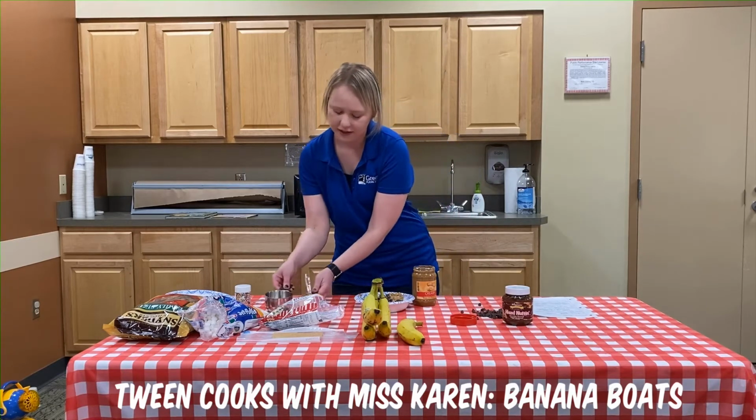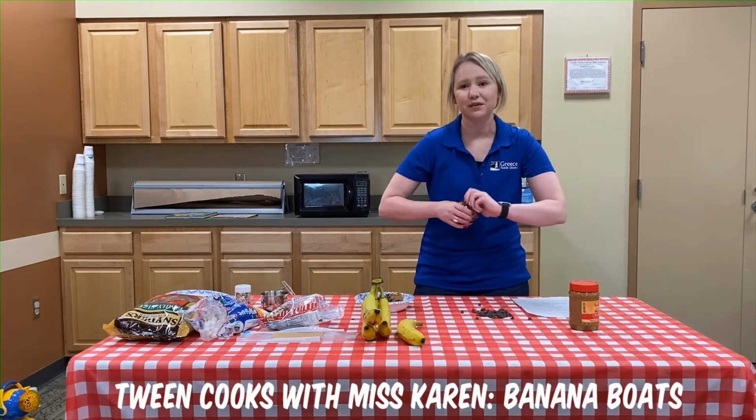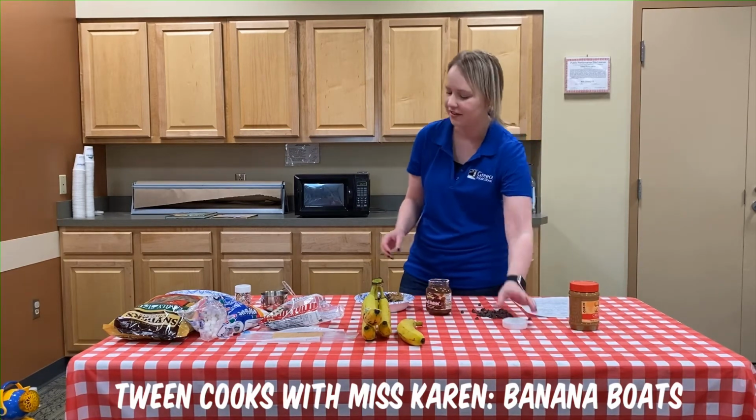Okay, and then the next step is to grab our Nutella. This is really good on some toast as well. During the summer, some peanut butter and Nutella is so good.